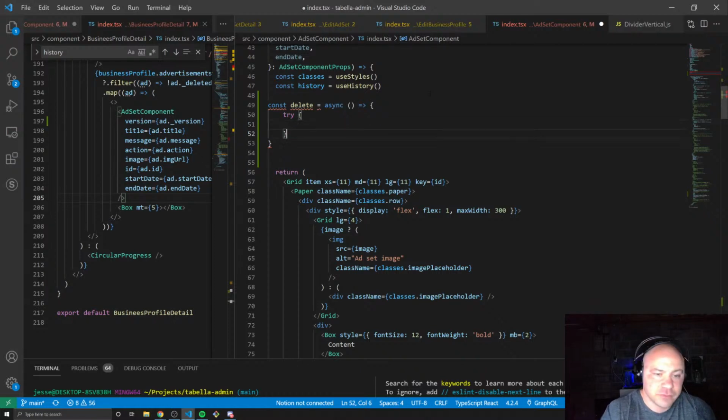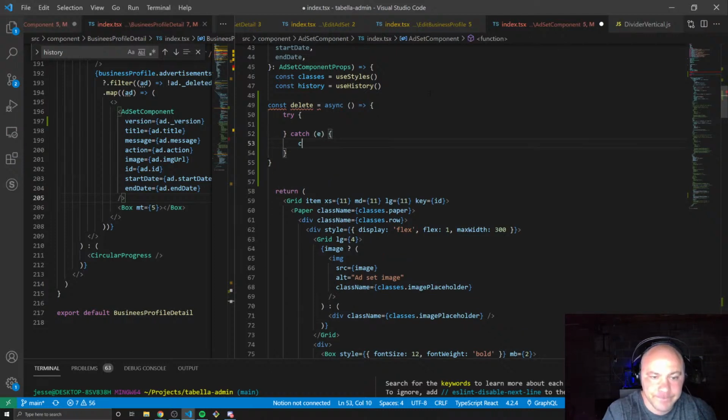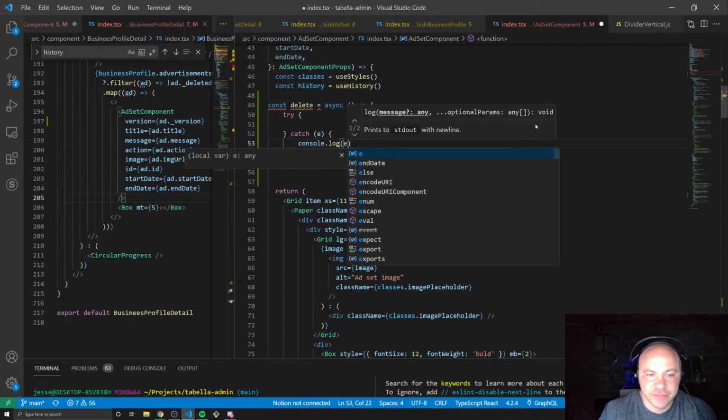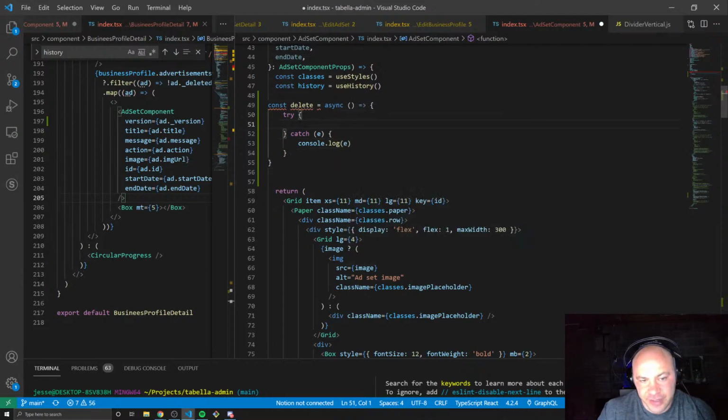Okay, so we're going to console log the error. So whatever we do inside this try, if it throws an error, we're going to catch that error here, and we're going to console log it.